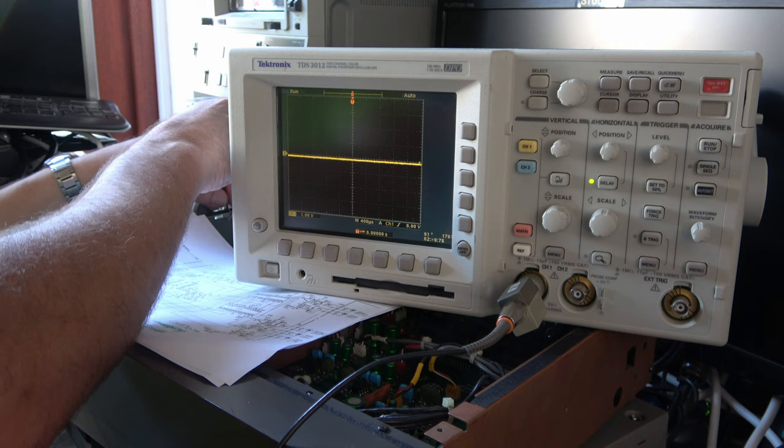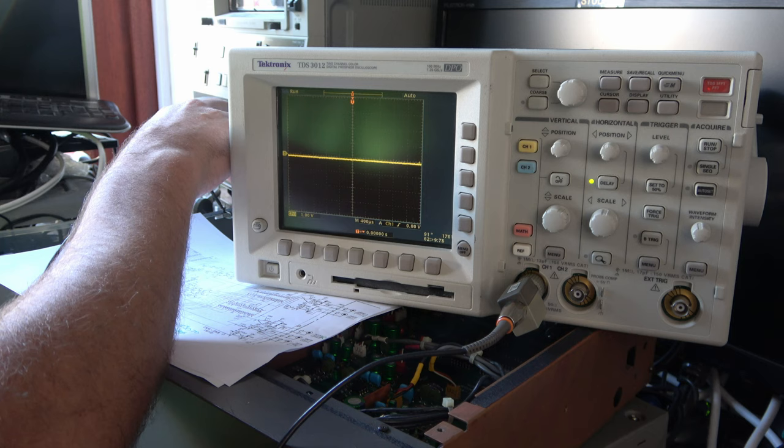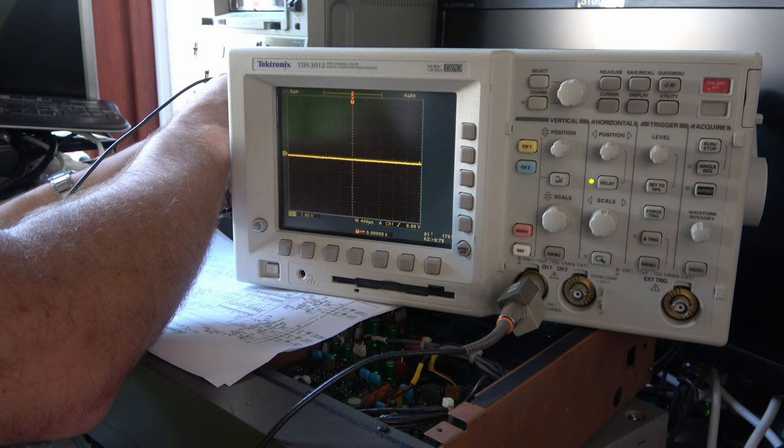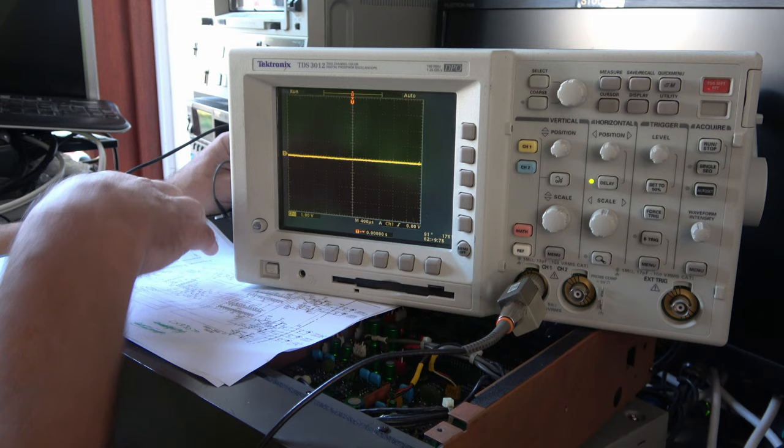So let's start a tape, make sure there's something playing. You can't see that, unfortunately. I might have to run it out of sight. Right, there's something playing. Let's see if I can detect that on the SDIF-2 inputs, which is this old Sony format. Quite close to the power supply, so being careful. Okay, there's something there.